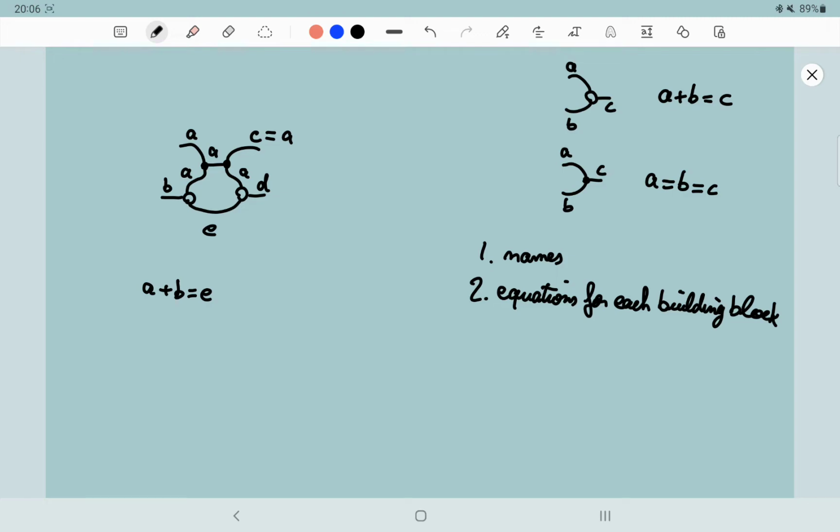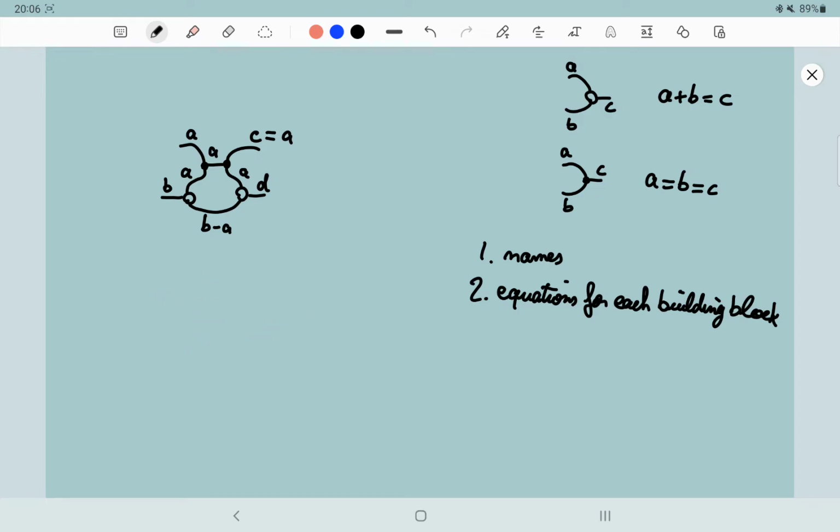Well, actually, wait, what am I saying? A plus E equals B. I'm getting ahead of myself, because indeed I know this is equivalent to E equals B minus A. So if you get used to it, you read this and you can say, oh, well, I know this is B minus A, and from this end, I know this is B minus D, or you can get through naming variables quite quickly.